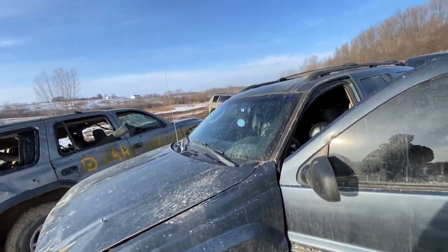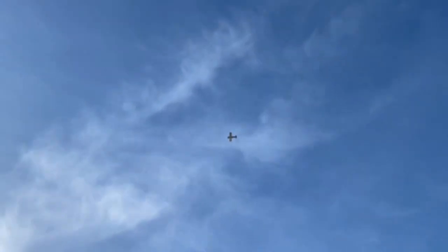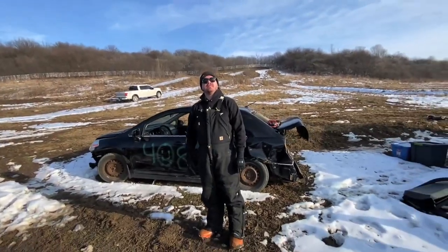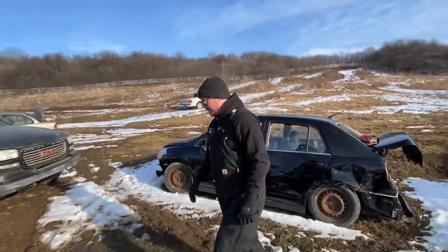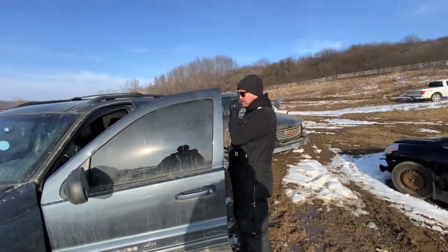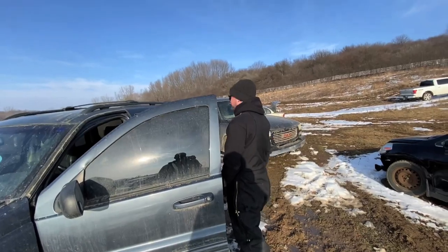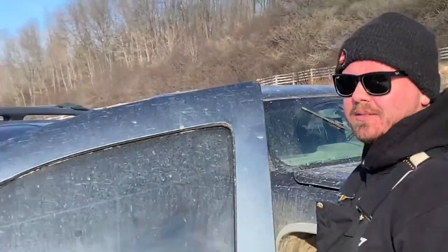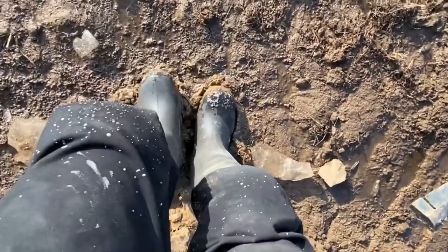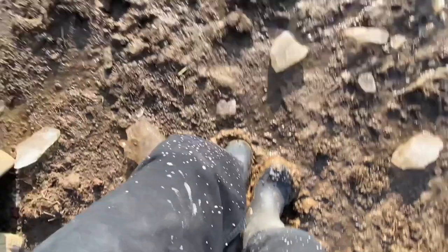All right, Hill, show me what you got in the mud. Another freaking plane. Just remember, don't end up in the puddle. Where are we going? Go to the flat section over there. Wide open, don't mud me or my truck. You can mud everything else. The flat section over yonder, please. See, that's why I don't put my pants on the outside. My pants would be dirty right now.